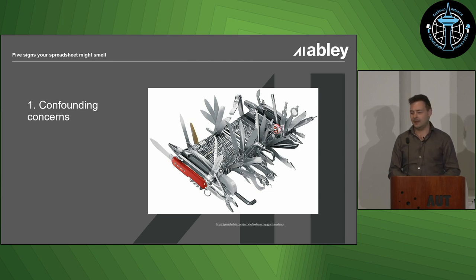So the first smell I've called confounding concerns. Because spreadsheets just let you do so much. You've got data. You've got mathematical functions. You've got charting. I mean, there's so many tools in the box. And then people use them to do so many things, like calculation tools or business processes that they're trying to enforce through a spreadsheet. Basically, that flexibility gives you a lot of power. But you can end up in a point where it's basically impossible to update or unpick problems you run into. And there are crazy issues you can come across. We had one recently where a research organization had built a tool that they were going to give to government people to use, but they'd implemented this tool in macros. And government agencies don't really let you run macros in spreadsheets easily. So you can run into all kinds of stuff.